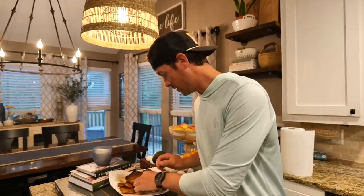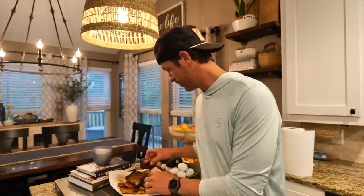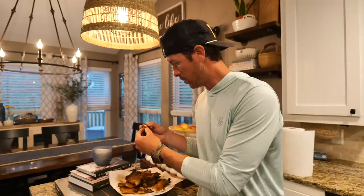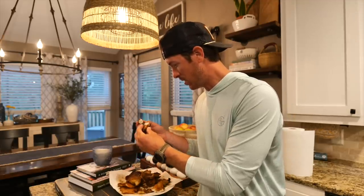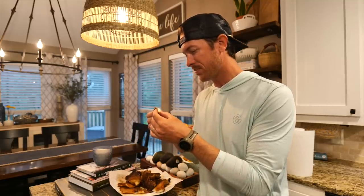All right, here's a nice golden crispy. We're gonna attempt to break it apart, and that's putting a lot of pressure on it. Now this is a prime piece right here. Prime piece. Oh God, it does not look good. Break open one of these bad boys. Bones all up in it. Scallop texture.